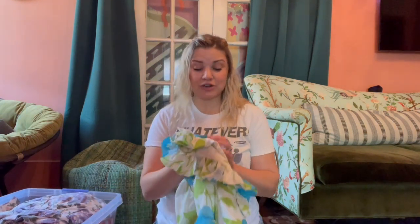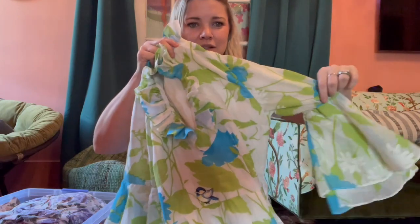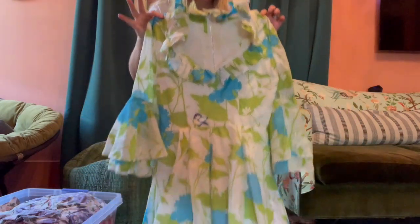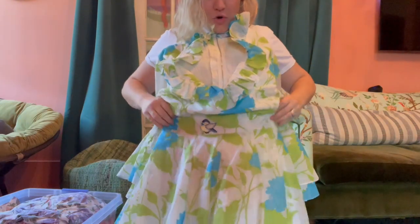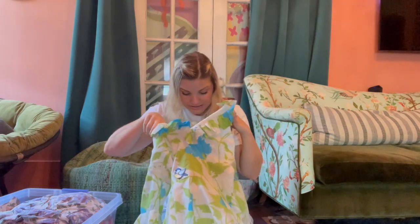This is the most beautiful thing I think I've ever seen — and it's the most expensive item. I paid $25 for it, which I don't like to pay that much for thrifted items. There's no tag and I think it's homemade — it has to be vintage. Look at this collar, look at these sleeves! It's gorgeous. It's not my size — my guess is it's more like a small. It's done really well and the fabric is just oh my god — so I'm going to have to sell it.